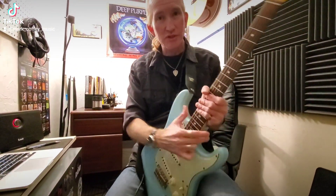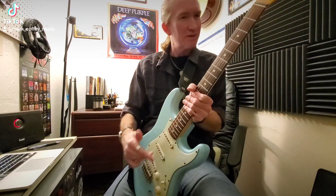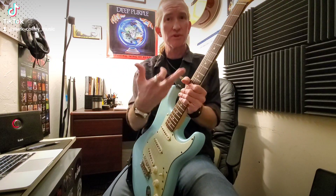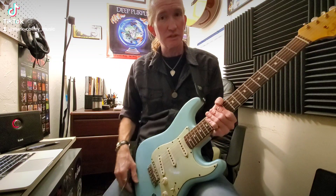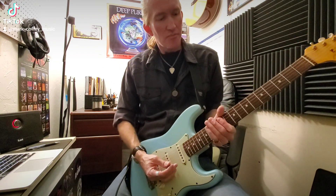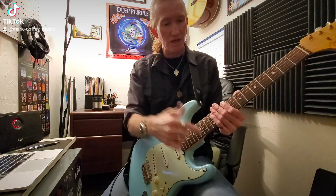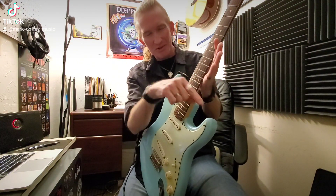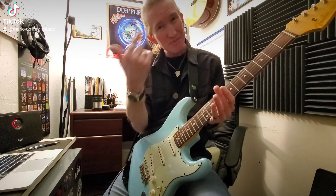This is a string bending lesson, but this time it's a down bend. You might say you've been down bending strings all the time — but can you do it within a riff, a lick, or a solo? I've got two or three other videos on bending, but they're all bending up. Up is this way — you bend the string this way on strings one and two. You've got to bend up on the higher strings, they have nowhere to go down. But we're working on this riff.